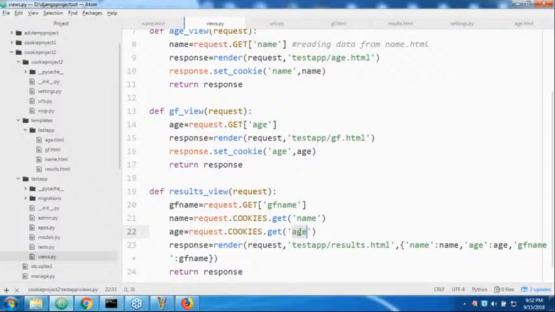Okay, that's it. Better to practice this one so that you get much more clarity about it, sir. I hope cookie example 2, cookie project 2, is already there. Download that and practice.